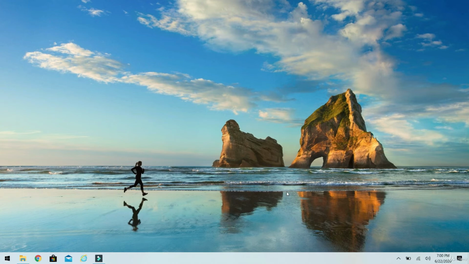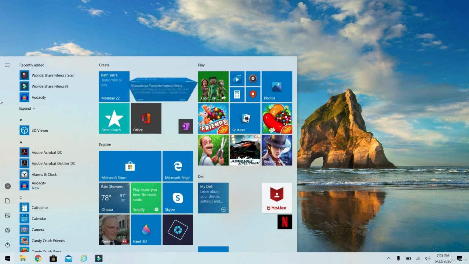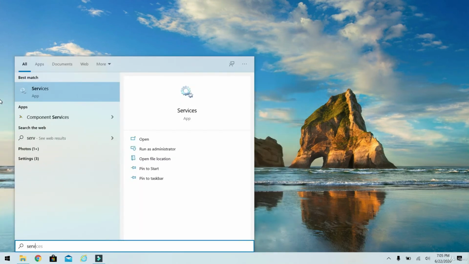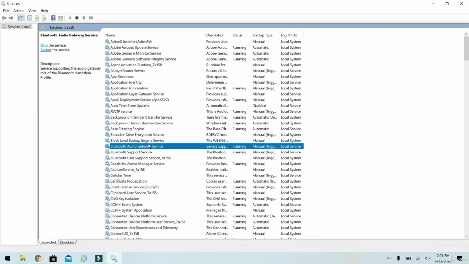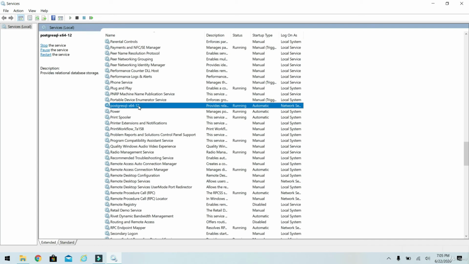So how do we verify whether PostgreSQL is installed properly and whether it's running or not? PostgreSQL runs as a service in Windows. So let us check the services whether our PostgreSQL is mentioned there. So I type services and I click on it, and it will show me all the Windows services which are running right now. We are looking for Postgres, and you can see here PostgreSQL version 12 is installed and it is running fine.